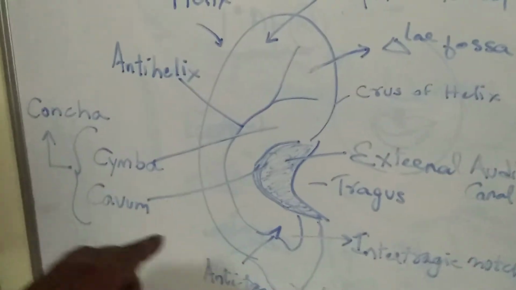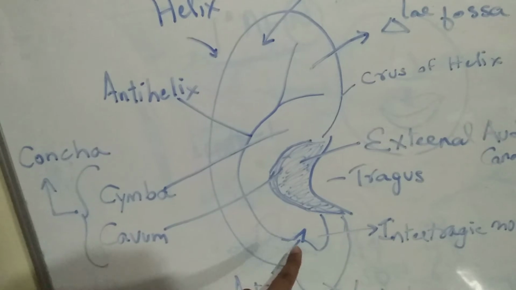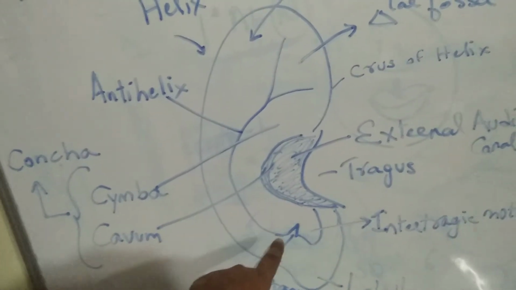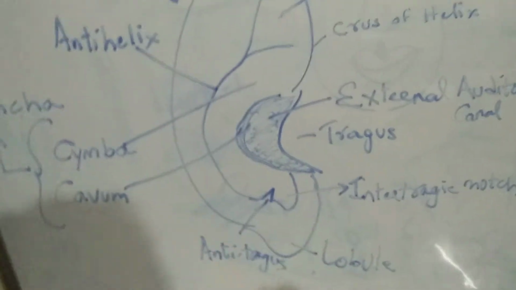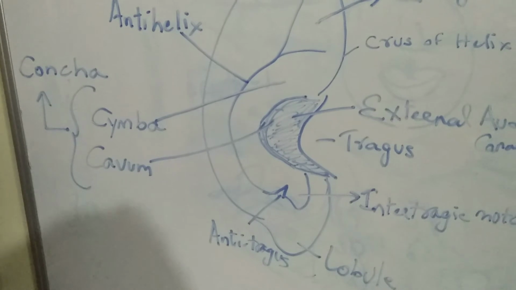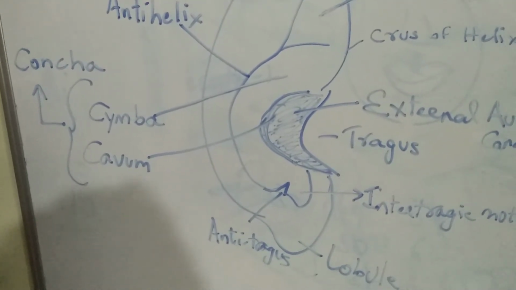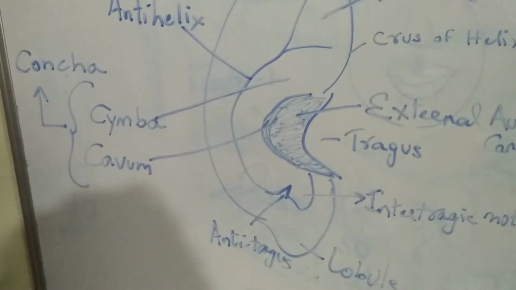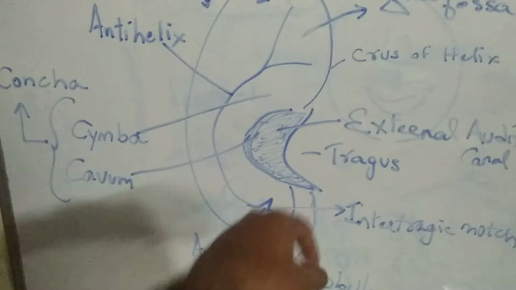So when there is a tragus, the antihelix feels, oh, you are projecting towards me, let me also project towards you. There is one more tiny projection towards the tragus in the opposite direction. It is called the antitragus. So the tragus is projecting backwards, whereas the antitragus is projecting forwards or anteriorly. The antitragus is an elevation coming from the lower end of the antihelix projecting towards the tragus.